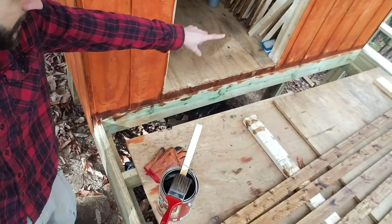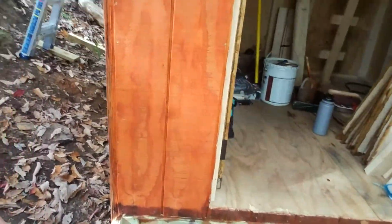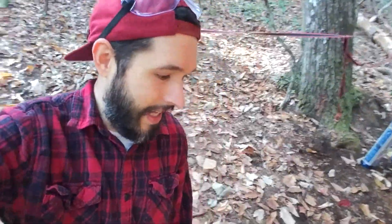I got what I could reach on all the sides. I used my little scaffolding situation over here. I stood on a 2x6 and I got a bit higher on this one as a result. Almost all the way up on this whole wall here, at least the bottom level.